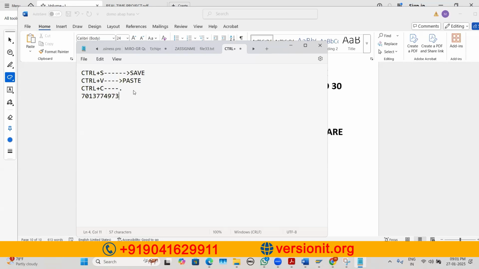Venkat also will help you. I'll also help you. You can take my number. The people who are serious about wanting to go ahead, take my number, ping me. And the person who has done the first installment, please ping me. I'll send you this, and also we'll give you access.